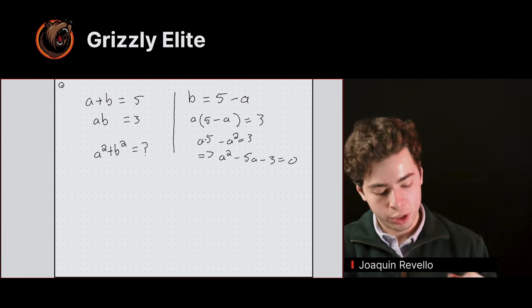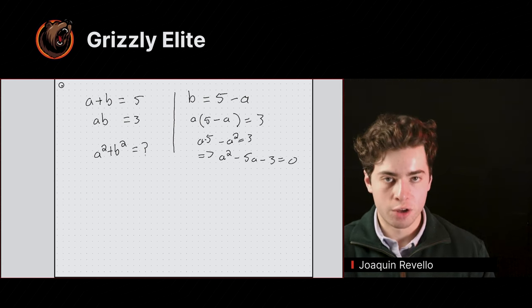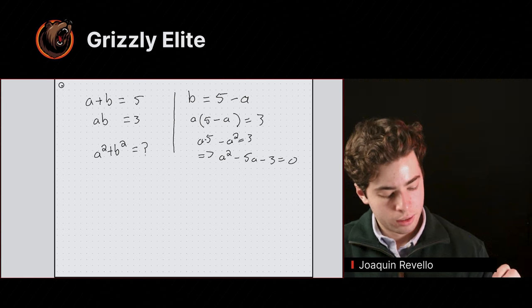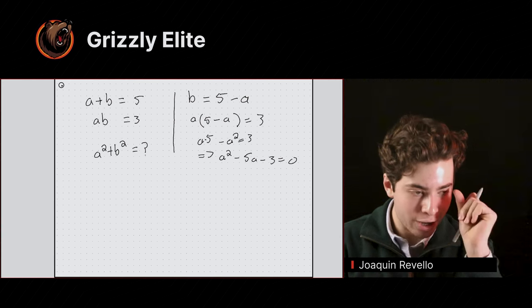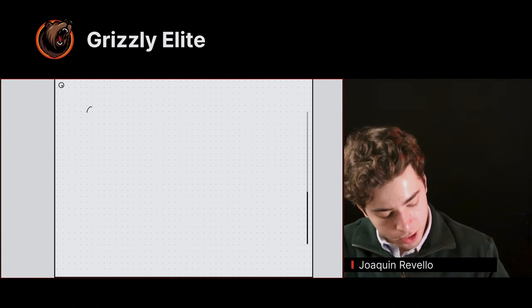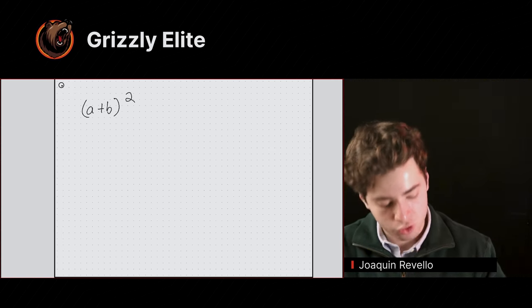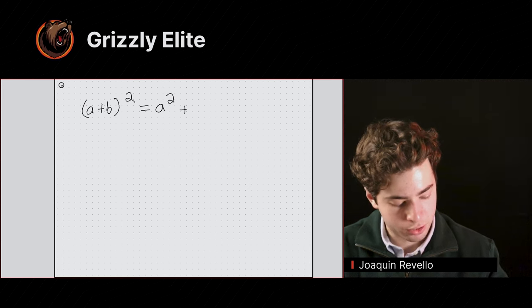The aha moment — what really gets students to level seven — is finding a way to solve this as easily and as quickly as possible. The reason most students aren't able to solve this question is because they don't understand that there's actually a trick involved. Let me propose the following: take (a + b)², and using the binomial theorem, expand it: a² + 2ab + b². Notice that a² and b² appear on the right-hand side.